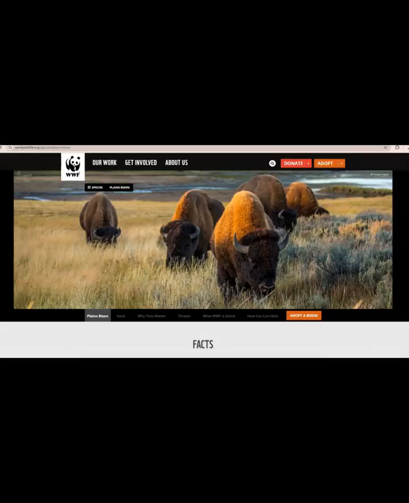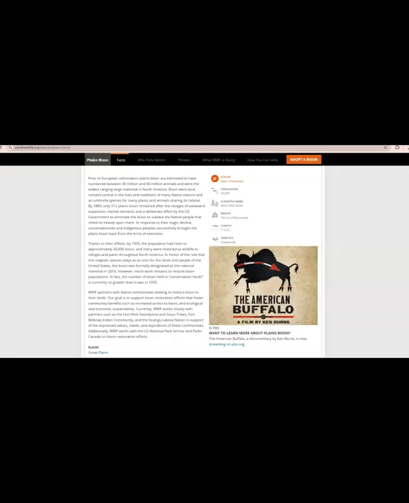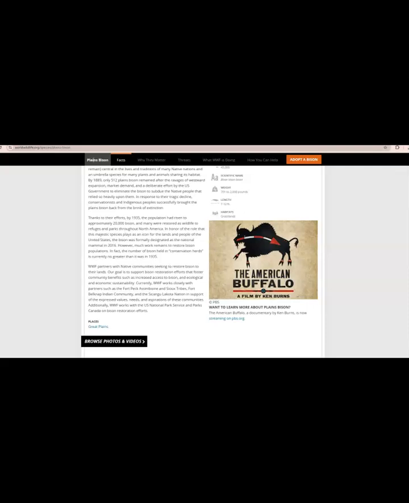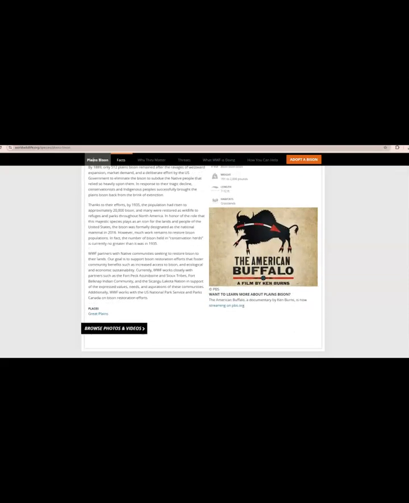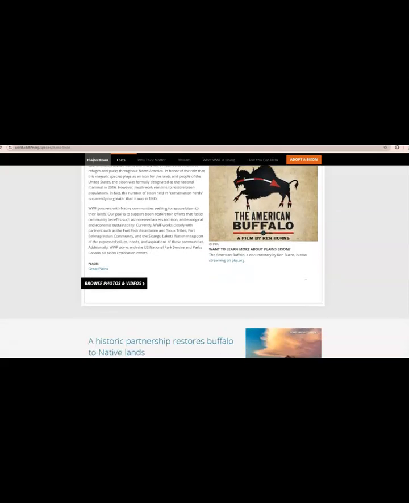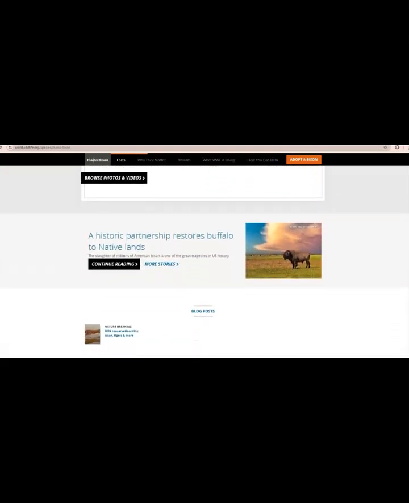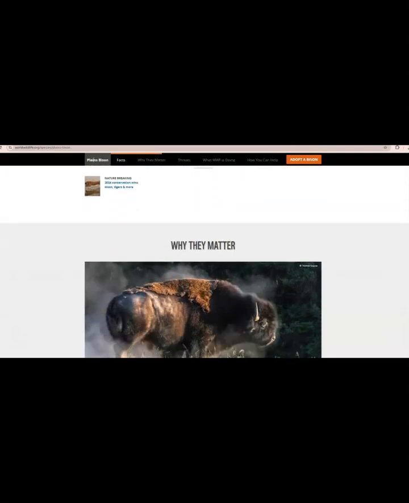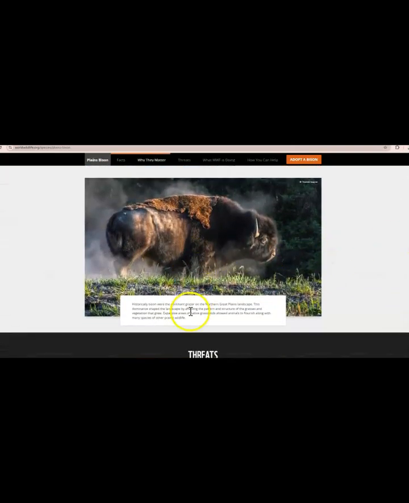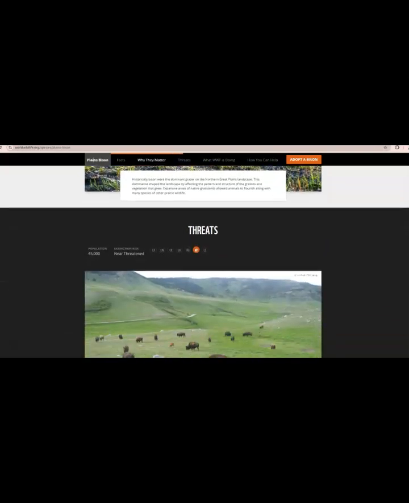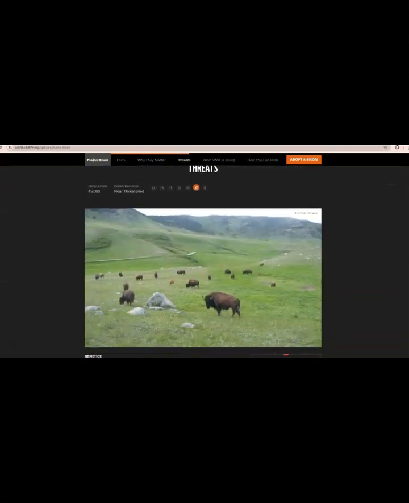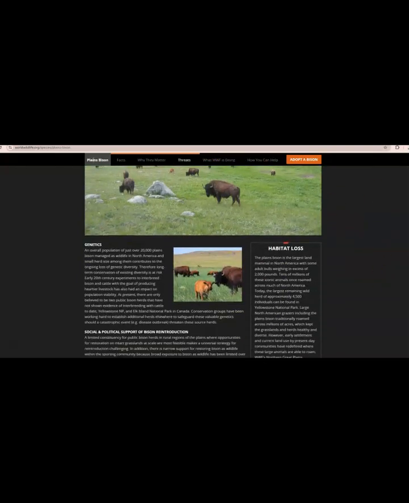Now that I've documented everything, I'm going to go back and I'm going to scroll through this information, and I'm going to read this article. They're not long. They're going to give me a good idea. I can read more if I want to, but for this essay, for now, I want to know enough that I'm interested, that I have a good working knowledge of that, and I'm going to scroll down to this. You can see this isn't a lot to read, but I want to make sure that I do know that. And even though this is a positive tone essay, I still need to know what the threats are to my animal.